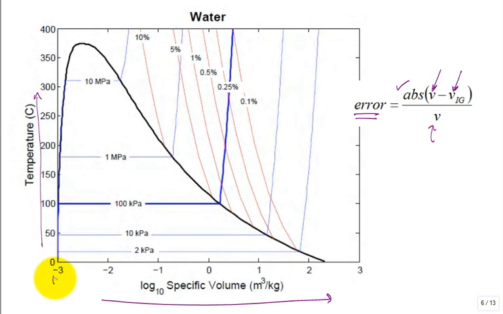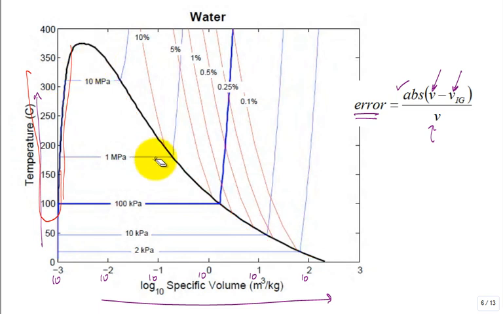So this is 10 to the minus 3. This is 10 to the minus 2, 10 to the minus 1, 10 to the 0, 10 to the 1, 10 to the 2. And 10 to the 3. So that's a large range of specific volumes, is it not? Now, we don't have many applications in the very high temperature range, but you could still check to see if the ideal gas equation is approximately good. We would never want to use it under the dome. Never. So don't even compute an error under the dome. It's just out in the vapor region.